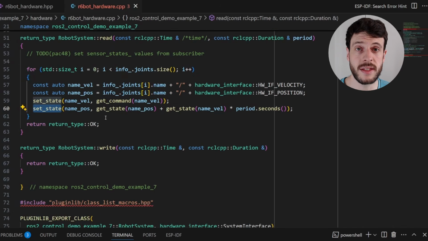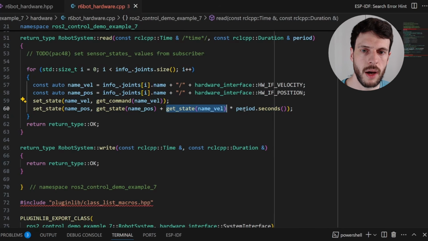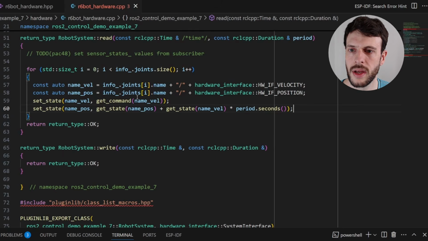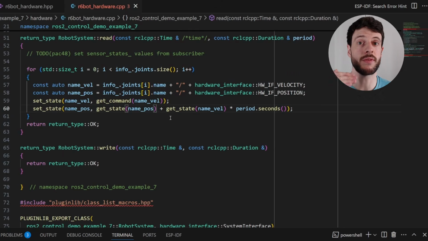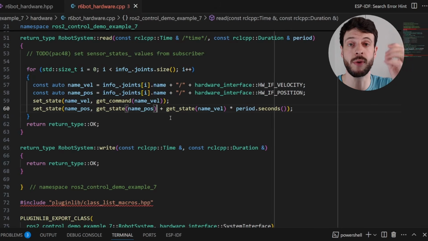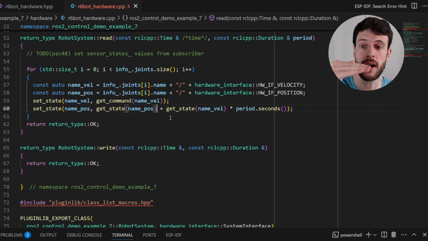The next is similar, but with a slight difference. It's showing us that we can start to calculate parameters about the robot, even in this simulated example. So it is getting the previous state, and it is adding on the current velocity that it's just set here, multiplied by the period.seconds. And this is a floating point. It means the time since this last was called, which is passed into this read function here. So what it says is, from here, if I'm moving this fast for 0.1 seconds, then I would have moved this far, which means my new position is that far along.